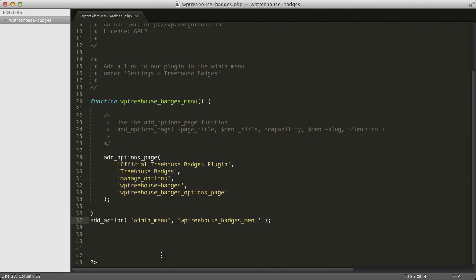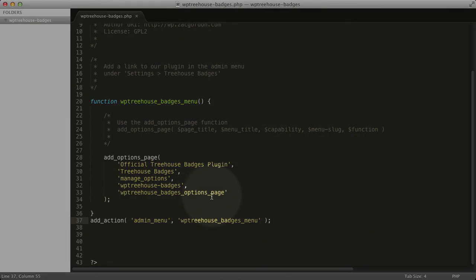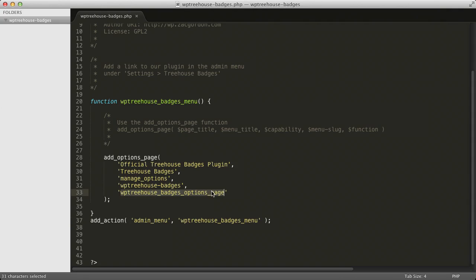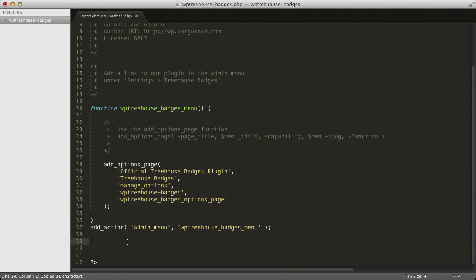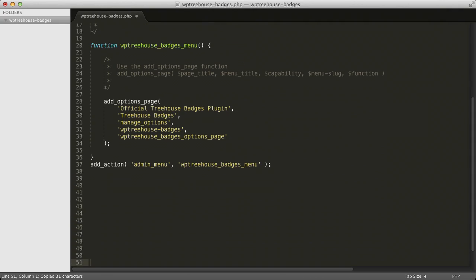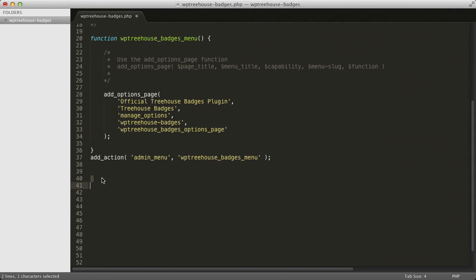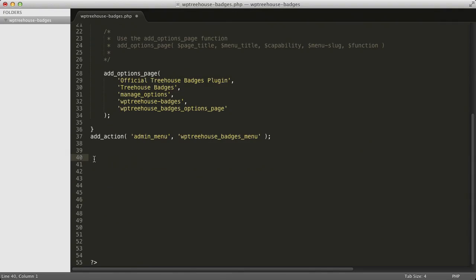Now what we'll do is briefly create this WP Treehouse Badges Options page function. We'll copy this, come down and give ourselves a little space, and then write out function and the name of our function.